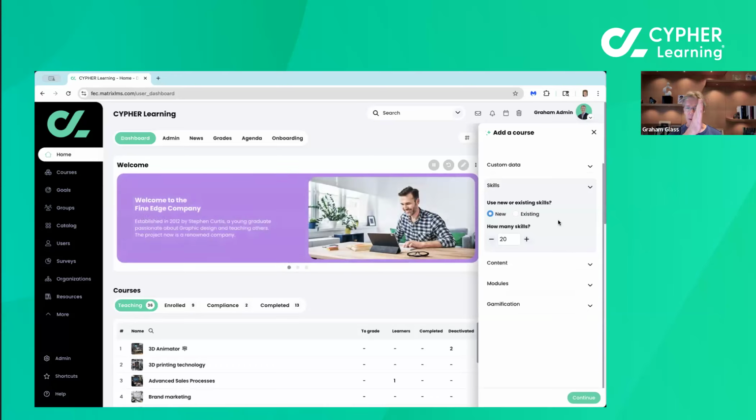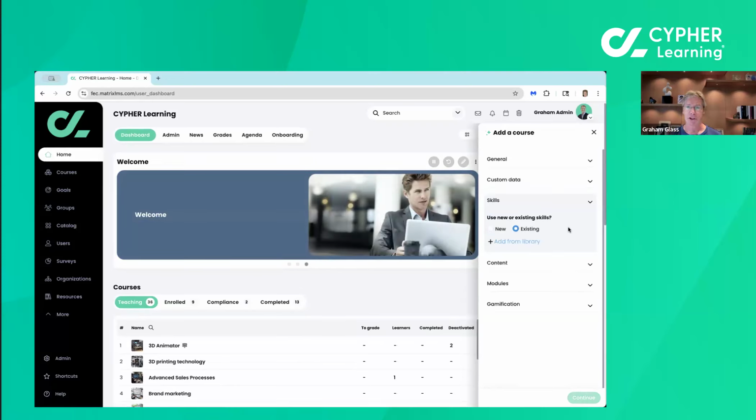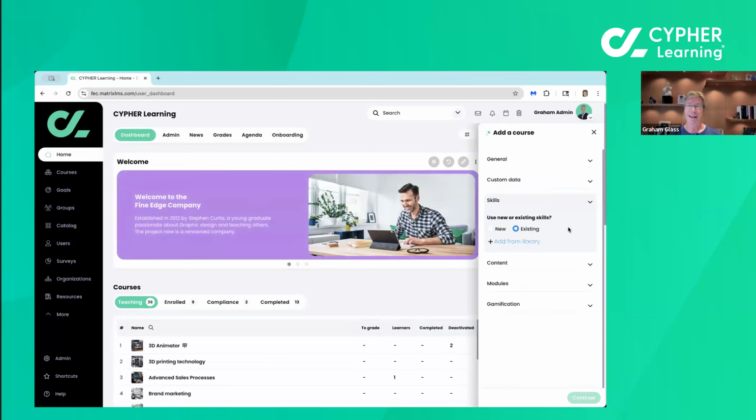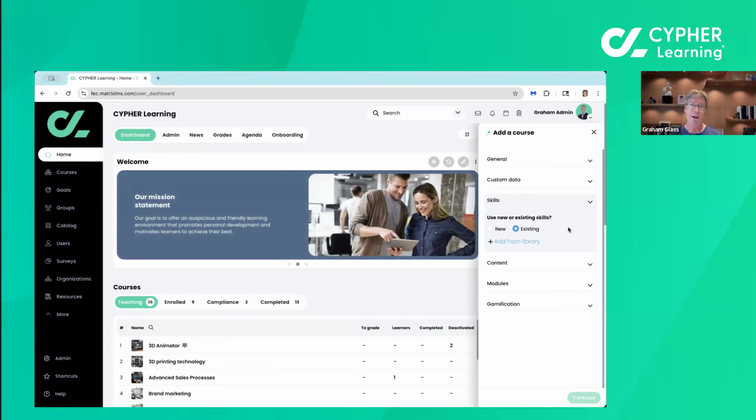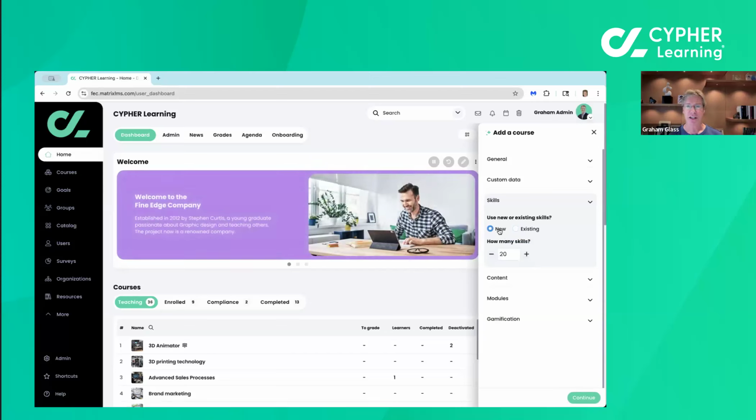And by default, it will come up with those skills, but you can say existing, and you can pick from a built-in database of hundreds of industry standard skills maps, for example the US standards, the European ESCO standards. In higher ed, you can pick from Common Core standards, Filipino standards, or we have a built-in tool for you to design your own skills hierarchy and then select from that. So there's a lot of control that you have over aligning with existing skills or defining new skills.